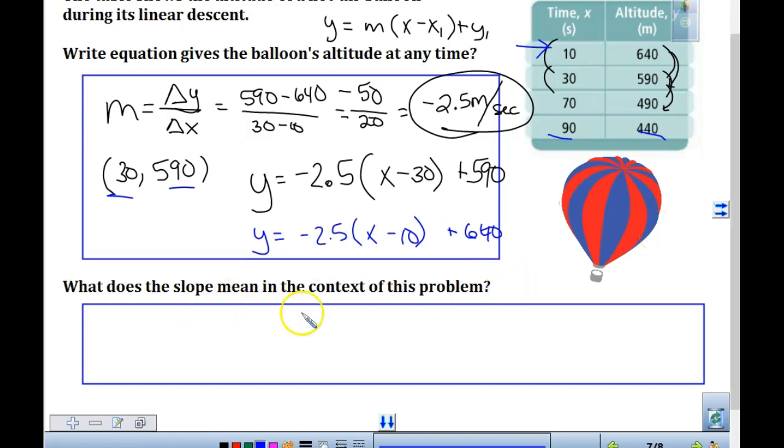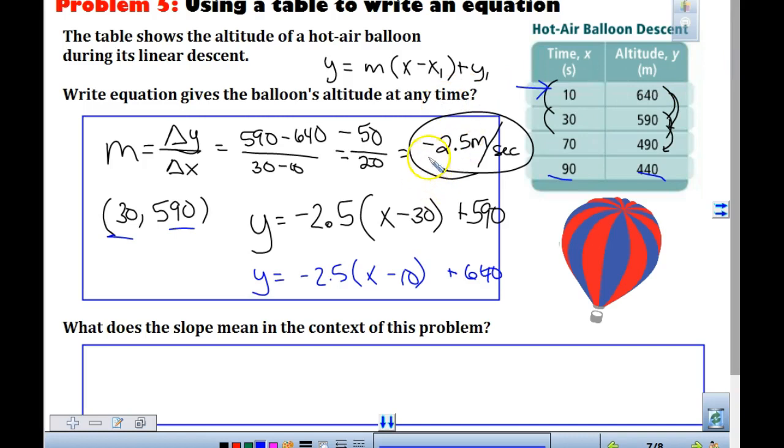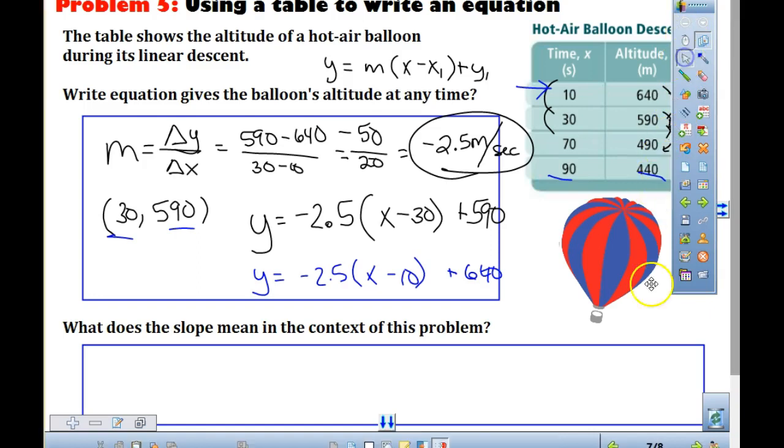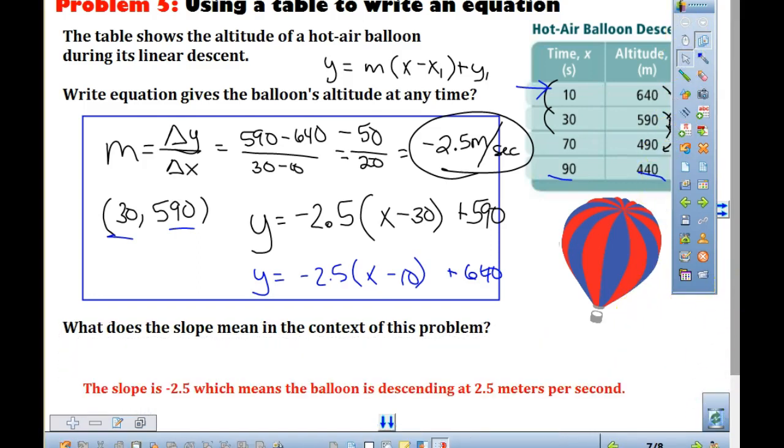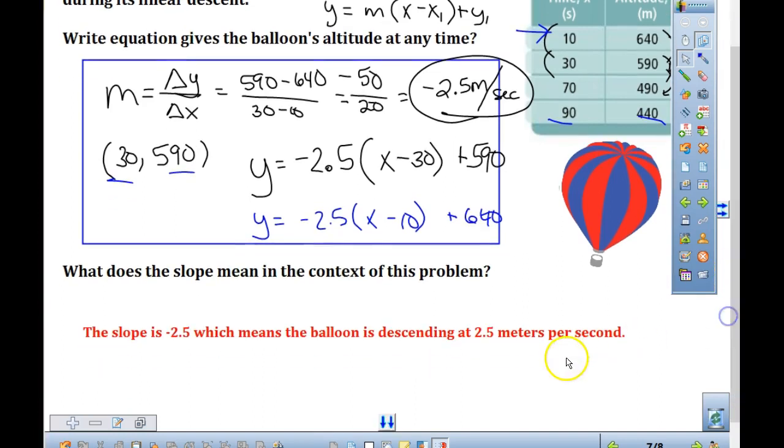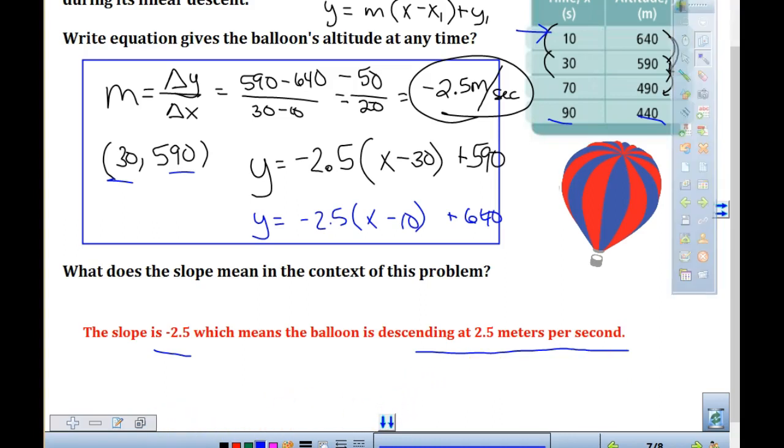So in this case, what does the slope mean in this problem? Well, you got to go back to the original problem. We can't just say it means down 5 and over 2, right? It's not just if we are looking at this on negative 50 divided by 20. We are talking more specific than that. So what does that slope of negative 2.5 mean? So when we are looking at that answer, we should be looking at slope of negative 2.5 means the balloon is descending, and that's why we put those labels with it initially. A slope of just negative 2.5 means our balloon is descending 2.5 feet per second. Okay. Meters. Yes, meters per second.